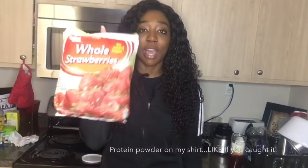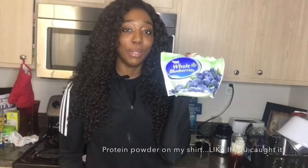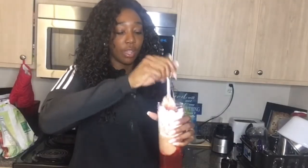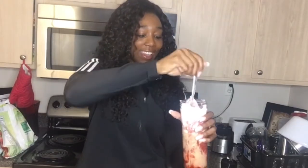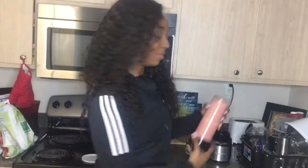Lastly, I'll be using frozen strawberries and frozen blueberries, both by Great Value — the no sugar added kind. I'm going to add just a little bit of each fruit into the mix. I'm pressing the blueberries down so it'll blend better, since everything is piled up high and I want to make sure it blends really well. Then we go ahead and blend it up.